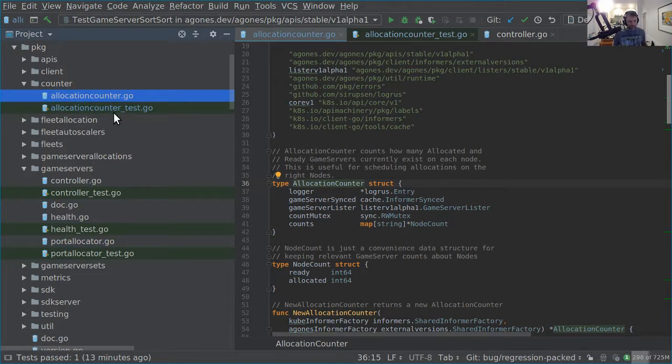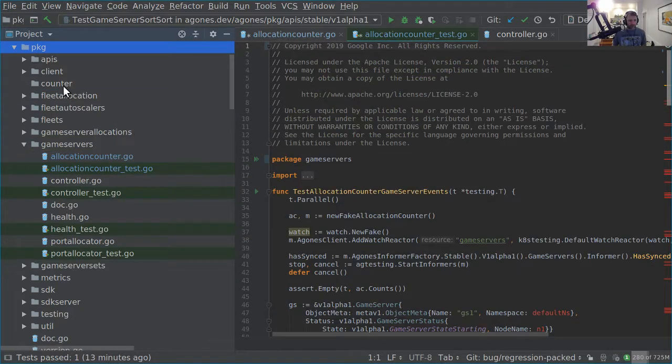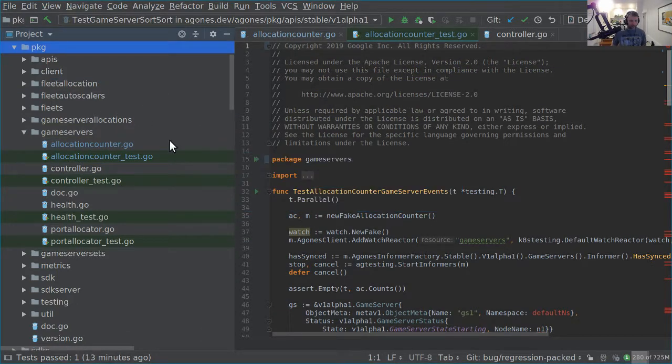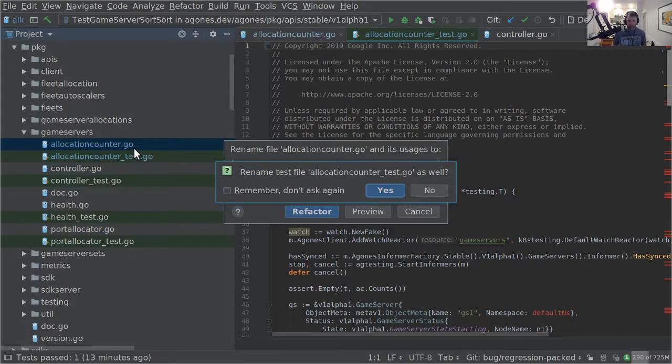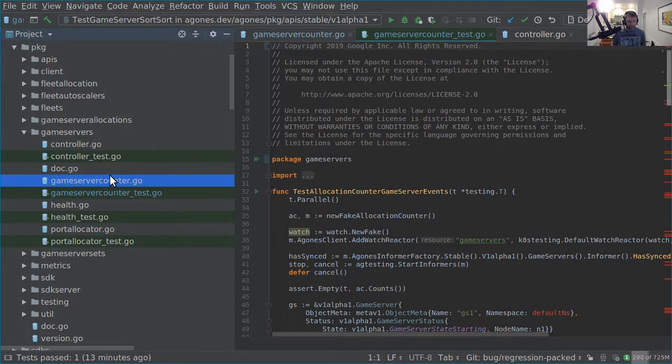Now that I think about it, yeah, I actually like that idea a bunch better. So let's do that. Delete that. You are going to get renamed to game server counter. Yep. All right, game server counter.